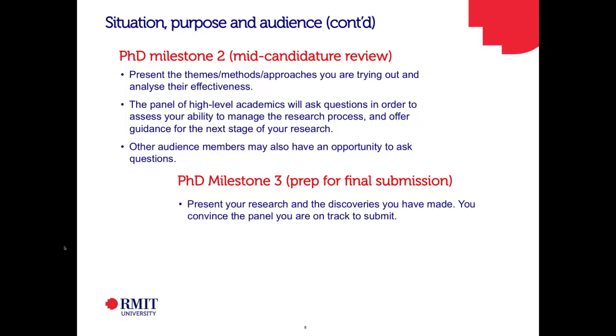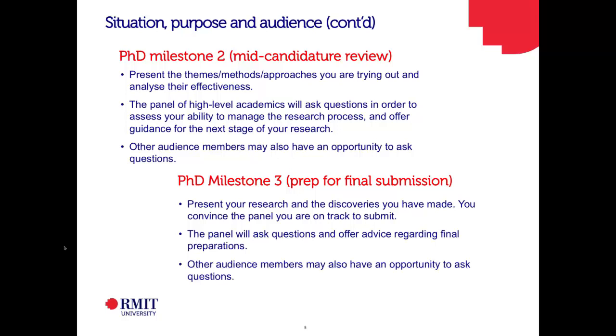In the final milestone, you'll present your research findings and implications, or in the case of a creative writing dissertation, for example, you may be asked to submit the final chapter. You'll convince the panel that you're on track and getting ready for submission. The panel will ask you questions and offer advice regarding final preparations. They may, in fact, suggest that you spend much longer than you'd envisaged on a rewrite. Other audience members may also contribute.